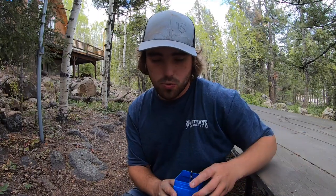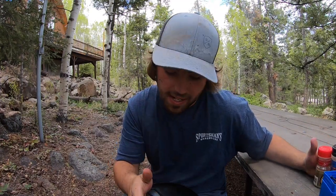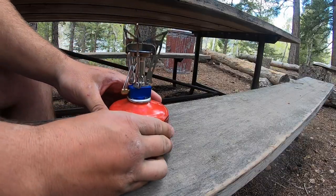So today, folks, we're gonna be cooking these guys straight up in a frying pan with some butter. I'm gonna take one fillet, split it in half. On one half, put lemon pepper. On one half, the Cajun seasoning. See which one I like better.